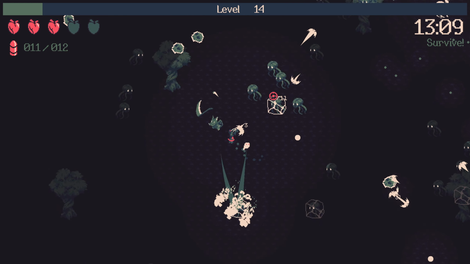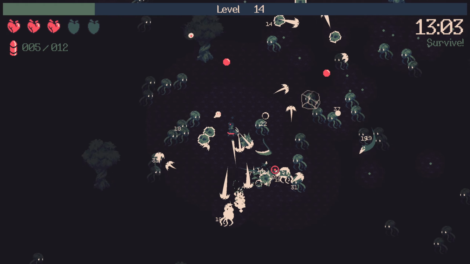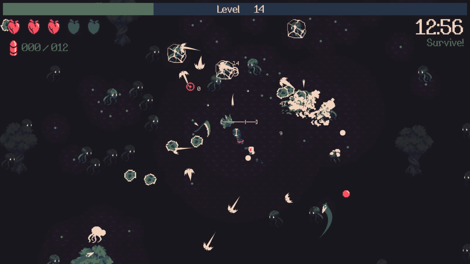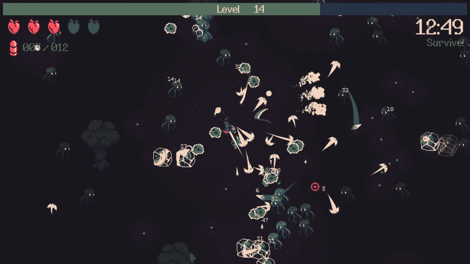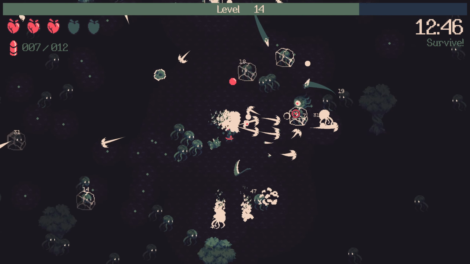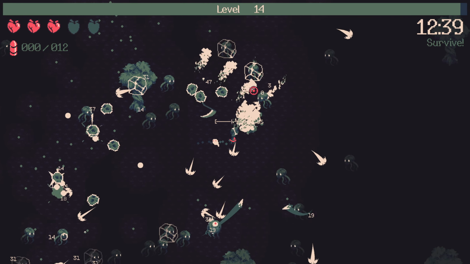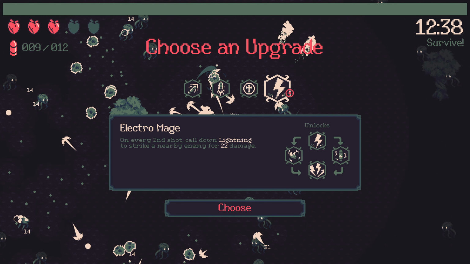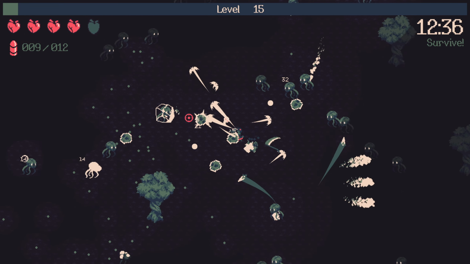Alright, we need to work on moving into open spaces. Things are getting quite crowded around here. I would really like some faster reload and that scythe that orbits around you. Heavy blade, I think it's called. We will get some health back at level 15. Power shot, pyromage, electromage. I think we're going to have to go pyromage here. There's our health at level 15.